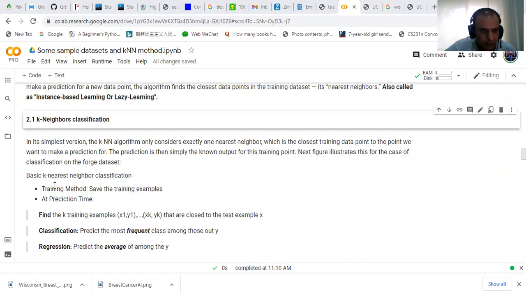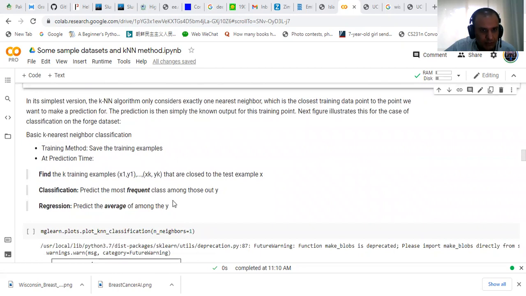Here we briefly describe the overall algorithm, the basic k nearest neighbor algorithm for classification. We have the training data set, and in the training method we save the training examples. At prediction time, we find the k training examples (x1, y1) to (xk, yk) that are closest to the test example x.